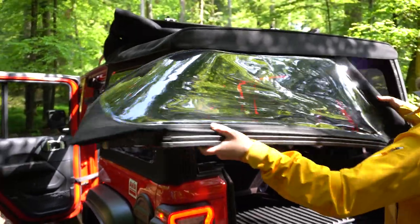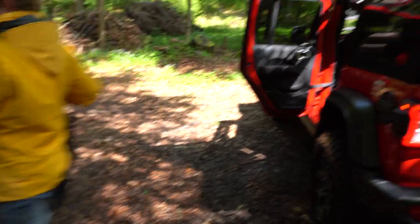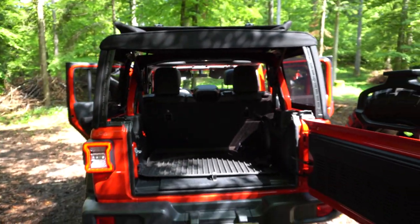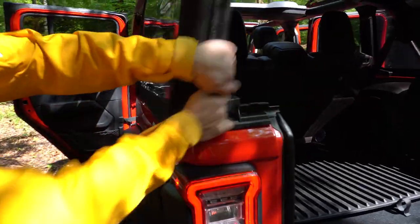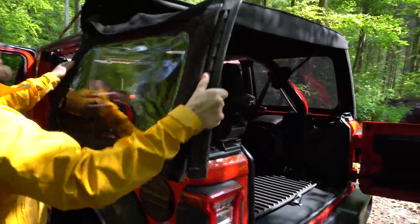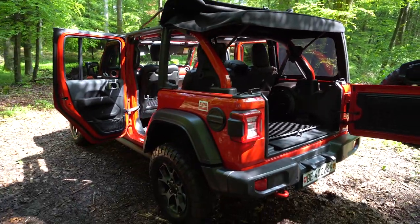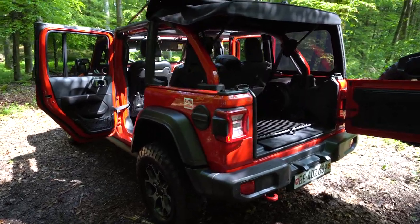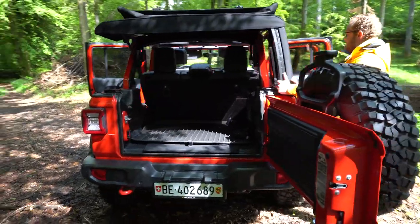You can even take out this back part, these plastic windows, very easily. In 5 minutes you can take all out. So you can see for yourself. The trunk is also big and practical. You can see how easily you can take this out. 5 minutes, no more than 5 minutes, and all the roof is down. Pretty cool, huh? Really cool. And the car is also beautiful.